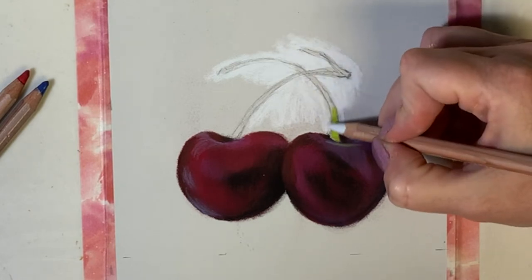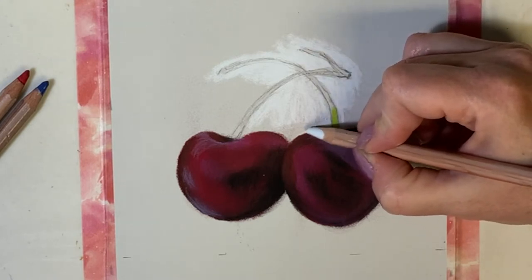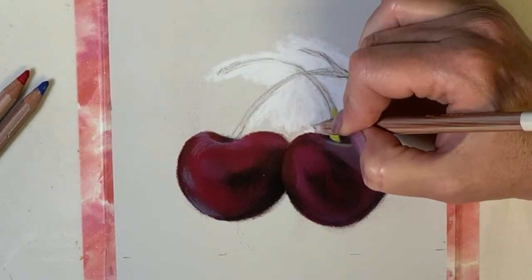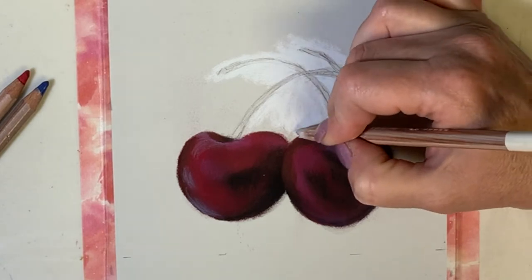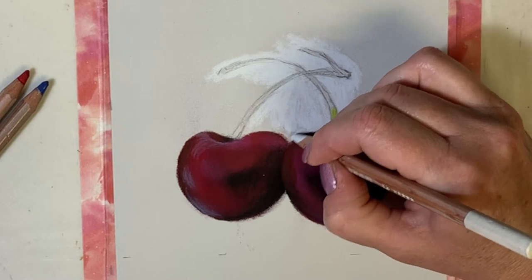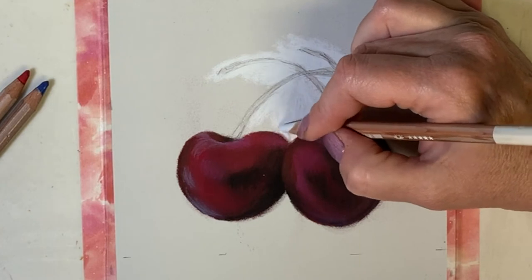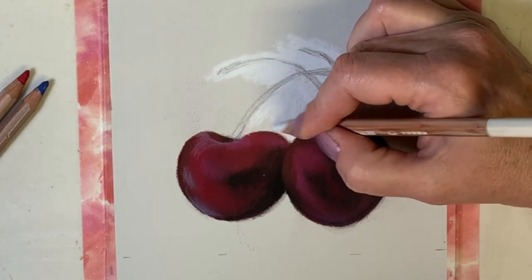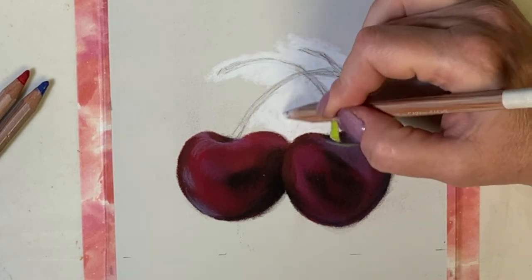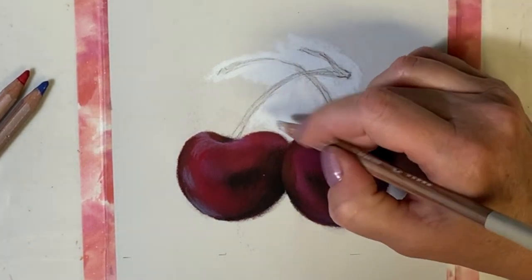Now I'm going to outline the cherries very carefully. If I was going in with a pastel stick here, it would be a little bit too awkward. There was a time I only worked with pastel sticks, and I would have done this with a broken piece of pastel stick. That was very doable, but it just slowed down the process. So pastel pencils are beautiful because they allow you to go into very small spaces.